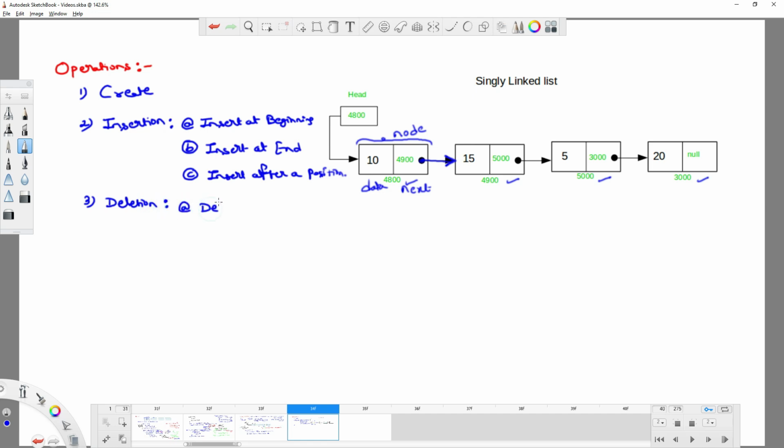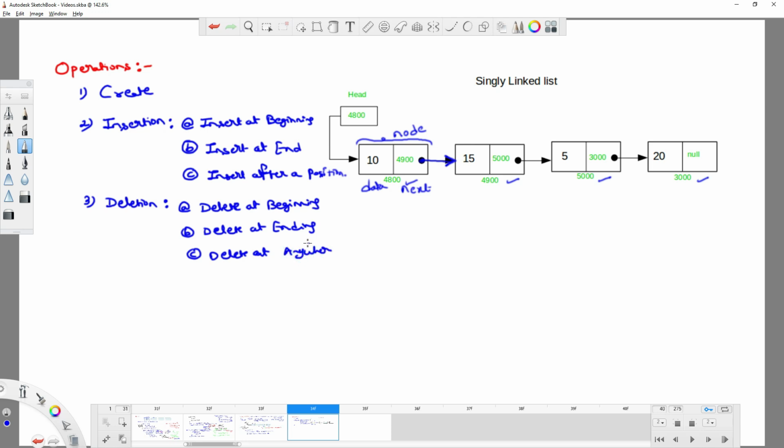In deletion also, we can delete a node at the beginning. The first node we can delete, or we can delete the last node, or we can delete anywhere.